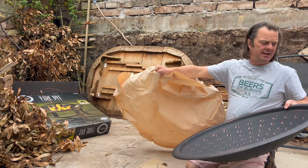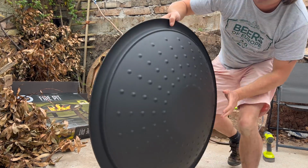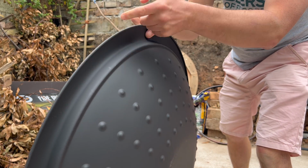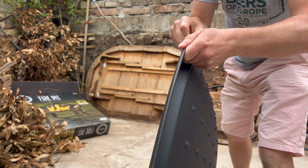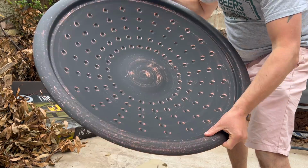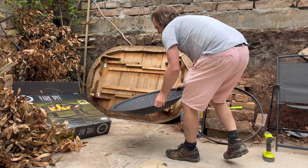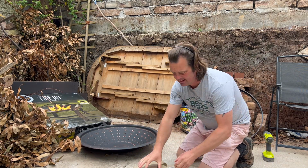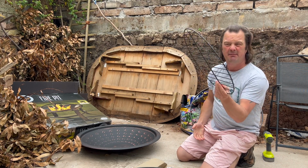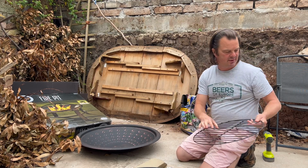So there's the big base. Here's the important bit. How thick is this base? So basically it's the same thickness. They've just wrapped the steel round on the edge. So they've made it feel like it's really thick there, but really it's probably about a millimeter or two. So all your bits and pieces, your logs and odds and sods go in there. That seems like a barbecuing bit of kit. I don't know whether I want to use that as a barbecue, I don't know.